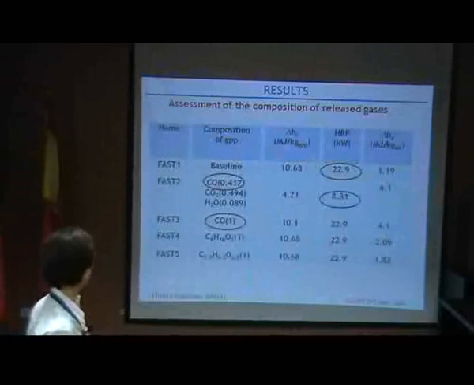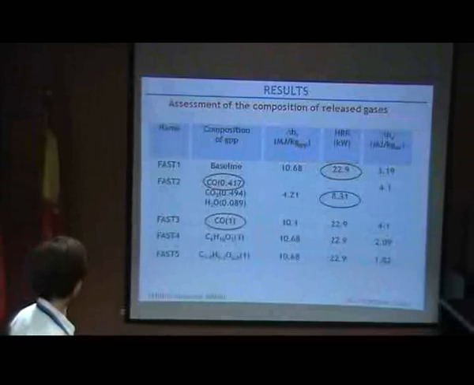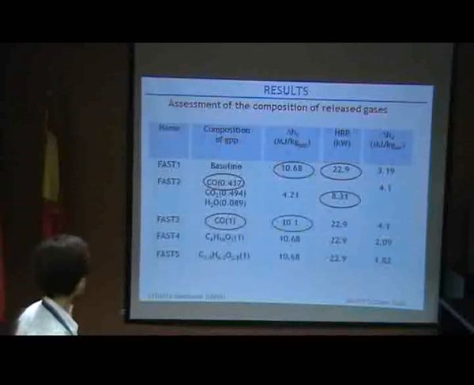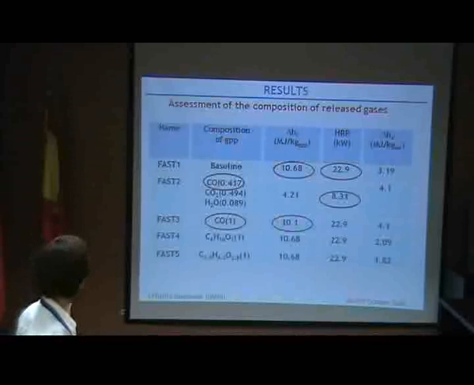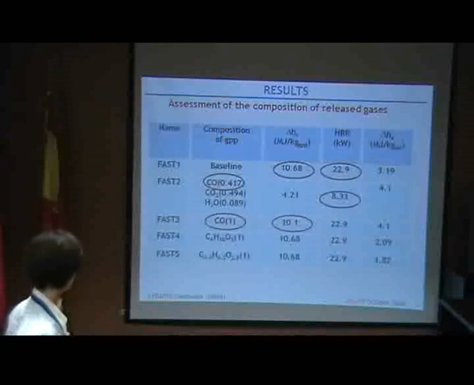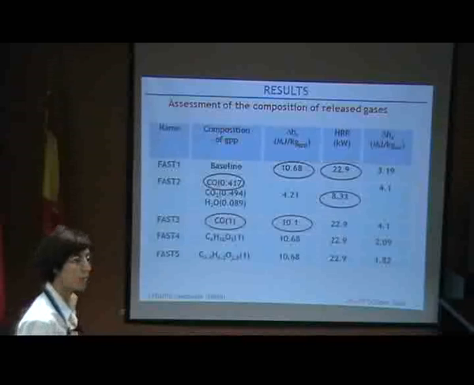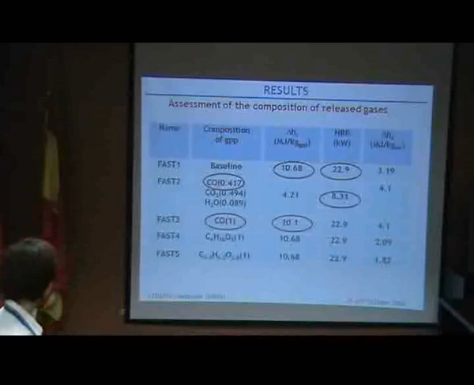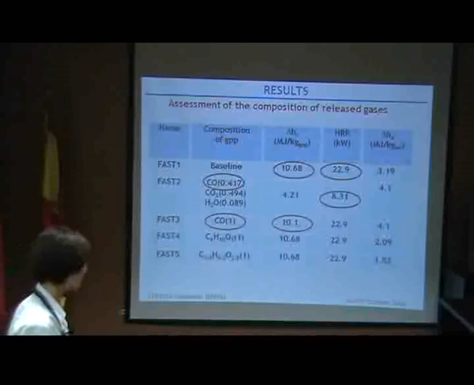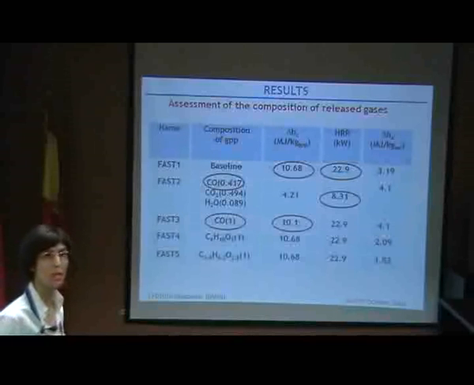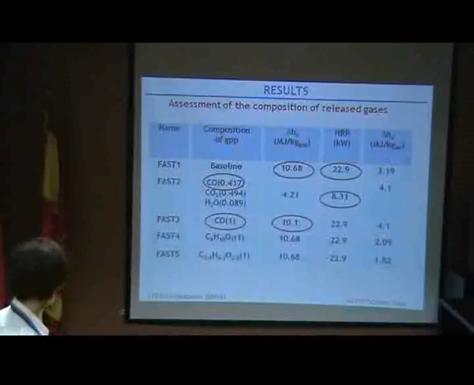In Fast 3, the mass fraction of CO is adjusted to provide approximately the same heat of combustion as the baseline composition. Fast 4 and Fast 5 differ from the PPP composition but consider the same heat of combustion as the baseline composition. For Fast 4, we consider the composition of Zhou and collaborators, and Fast 5 considers the composition of Mell and collaborators.